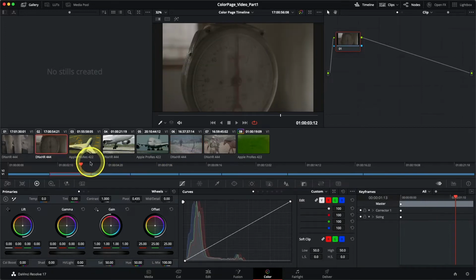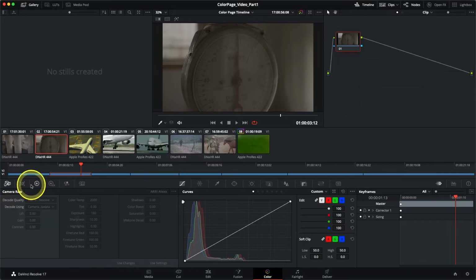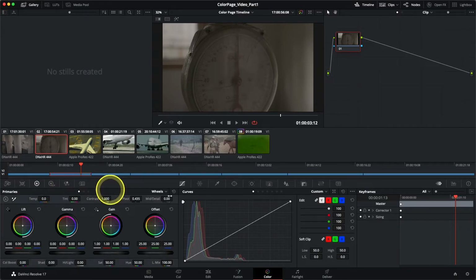And then finally, in the bottom third of the page, you have your collection of palettes, which is all the tools that you're going to be using in the color page. If you are using a desktop resolution of 1920 by 1080 and above, then you will see a distribution of like 3 columns of these palettes. But if you have a smaller resolution, then you'll find your palettes collected into just 2 columns, left and right. To navigate between the different palettes or tools, you need to click on the icons above the palettes, and that will show you all the different tools that you have access to.